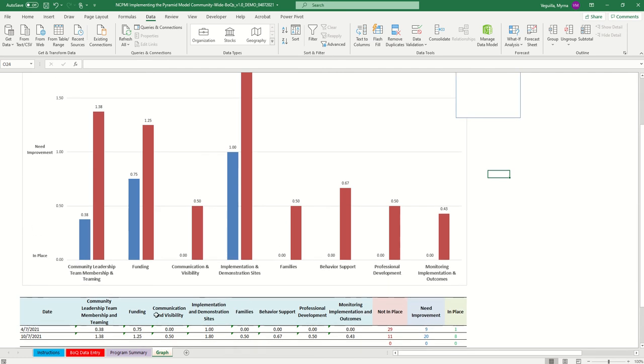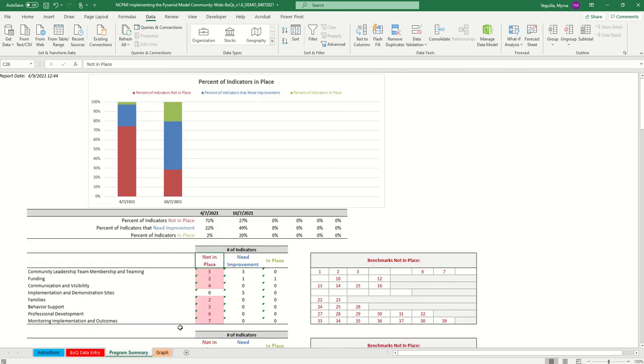So here, again, average across how many of those elements, which is then a summary. This is more of a summary of what you're seeing over here individually by critical element. So this should add up to 29. This should add up to 9, and then the 1 that's in place.